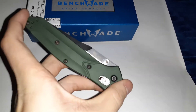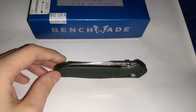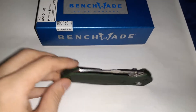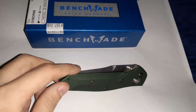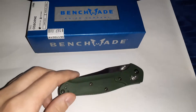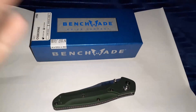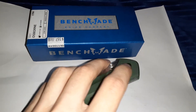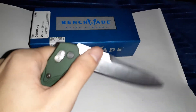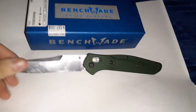This is not my first Benchmade knife. I had two prior to this — the Benchmade Bug Out was my first ever Benchmade; I carried that for maybe six months and then traded it. Before I traded it I got the Benchmade Griptilian Mini in pink. I liked it but I gave it back literally the next week because I couldn't stand it — the blade always got loose. I had to tighten the pivot all the time, and if I tightened it too much it would get stiff and get stuck open. I wasn't very impressed with the Griptilian.